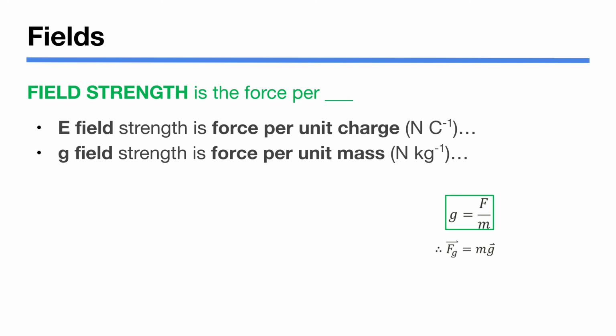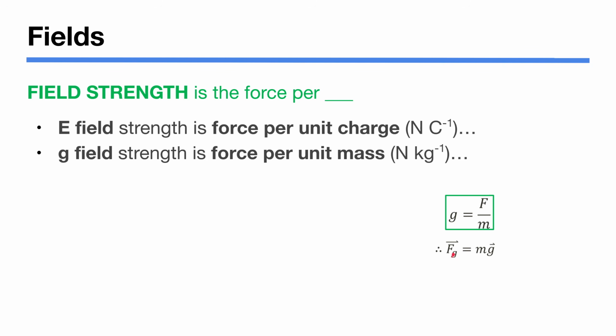We have our equations that tell us about this. Like here we see G field strength is force per unit mass. And remember, that means we can do our classic equation. Fg equals m times g just comes from this, the definition of what field strength is. And of course, remember, if you're saying gravity as a number, that doesn't mean anything. That's not nearly good enough. You're going to screw stuff up.